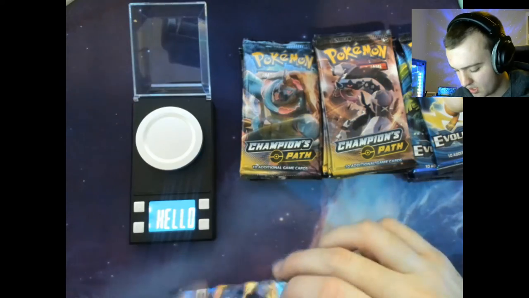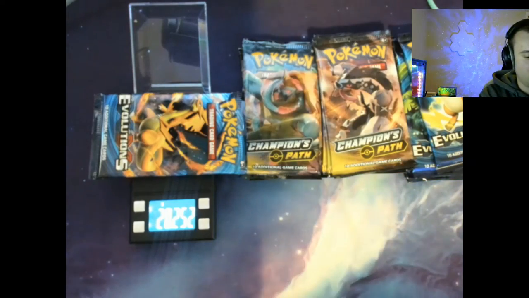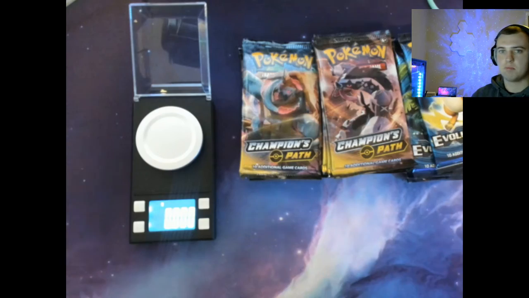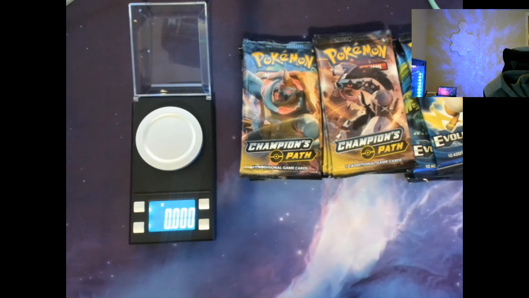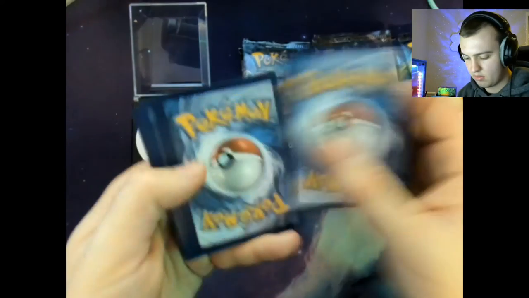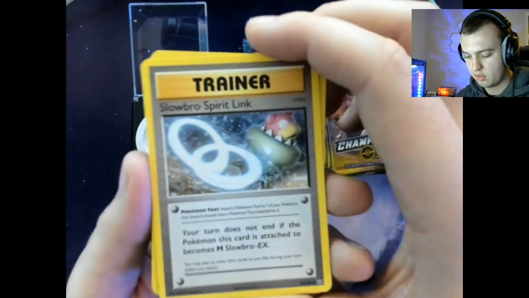Gotta weigh them, just like we said at the beginning, we're doing the experiment. 20.25. Wow, it's these lower ones that actually have had the best luck on evolutions. Well, the gang will be happy with that. With the first card, I don't think this one has the energy in the front. No, it does not have energy, so we don't need to guess.